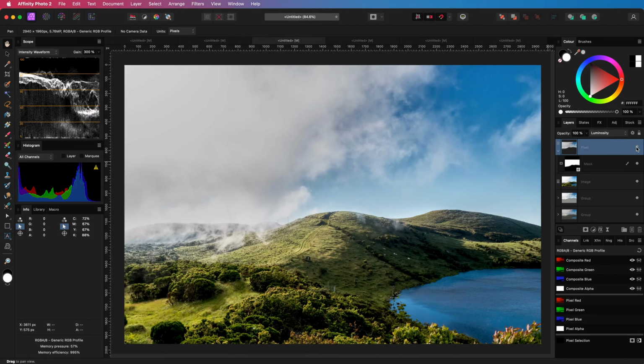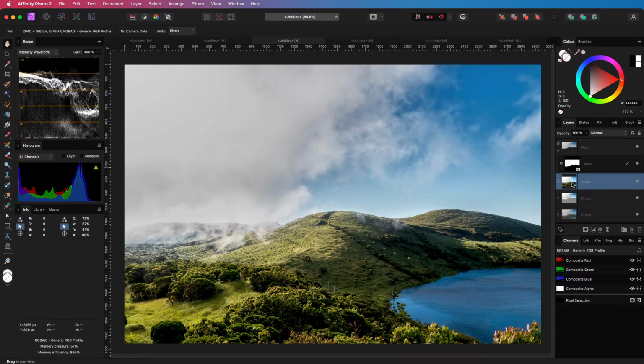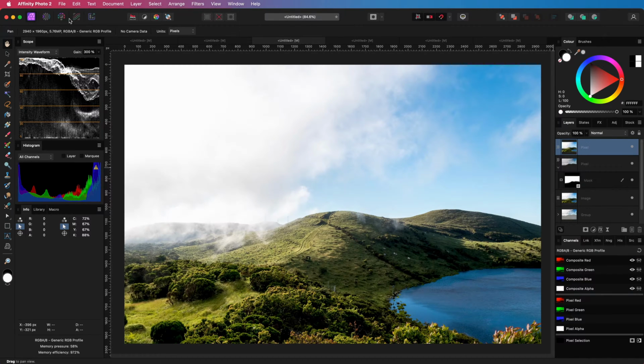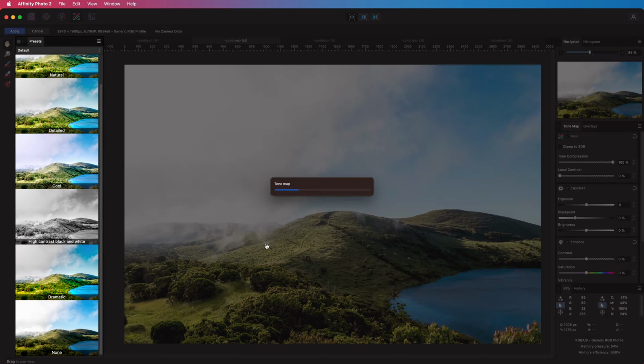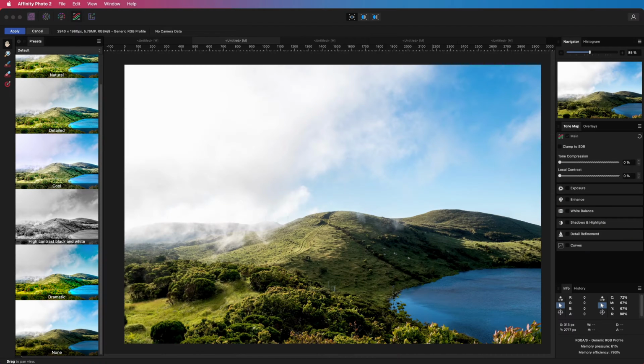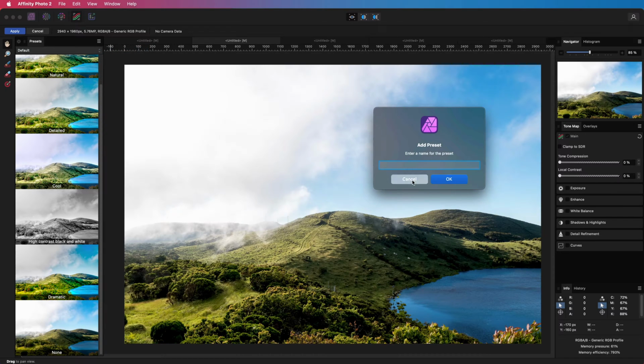Here is another trick you can apply using tone mapping. I will duplicate the original, move it to the top of the layer, and rasterize again. Let's open up the tone mapping again for this new layer. As before, I will initially turn off all the adjustments by applying the non-preset I have created. By the way, you can create this yourself very easily by turning off all the adjustments and then use the Add Preset menu in the preset panel.